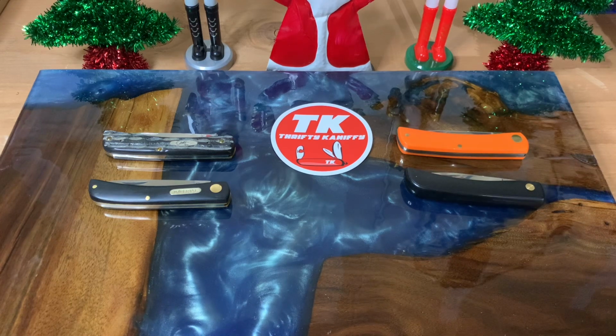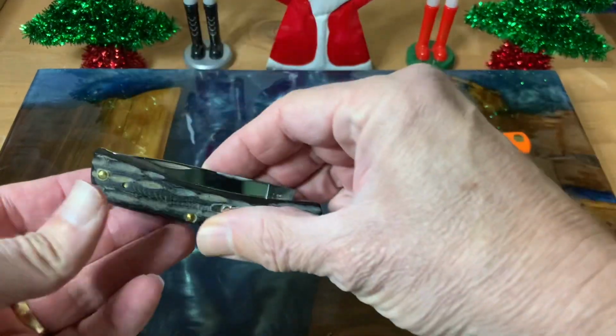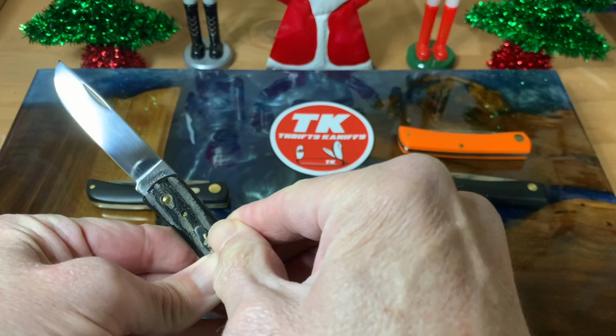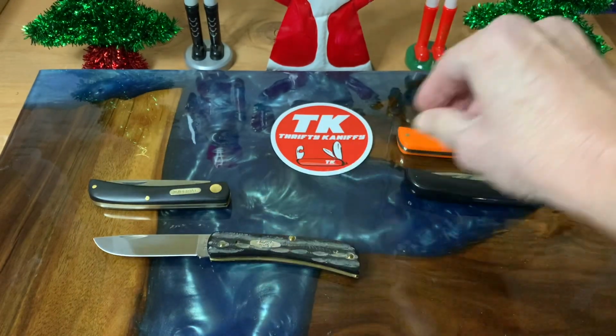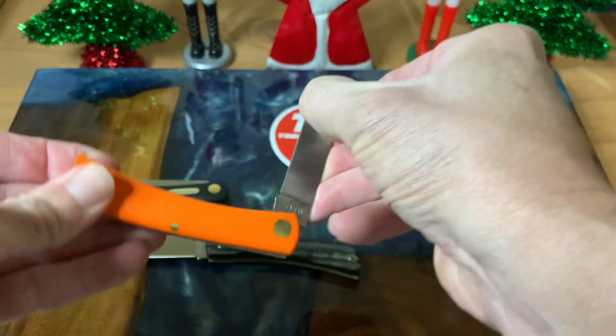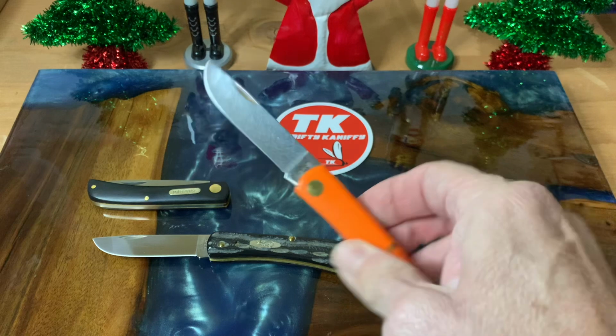So let's knock out these couple questions that we had about the farmer's knives, the sod busters and stuff. And I have some more information on the newer ones. But one of the questions I got was someone wanted to know, on this buffalo horn handle, was the steel different than the steel on this Case Sodbuster Jr. with the smooth orange Delrin? And the answer is no.